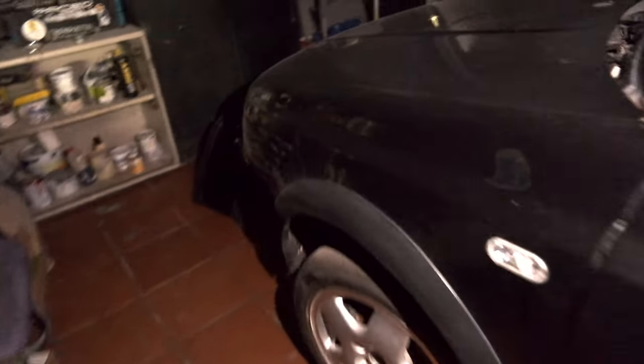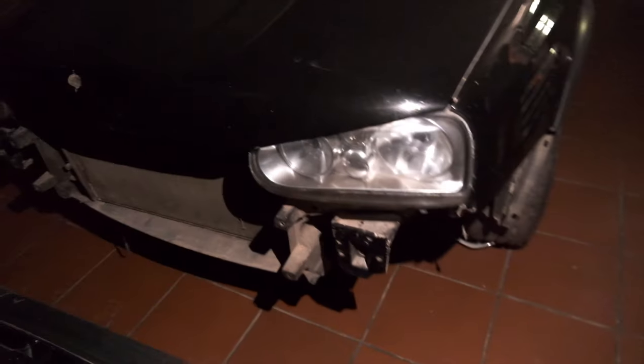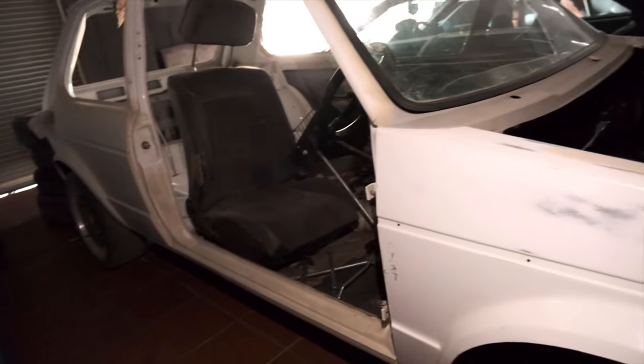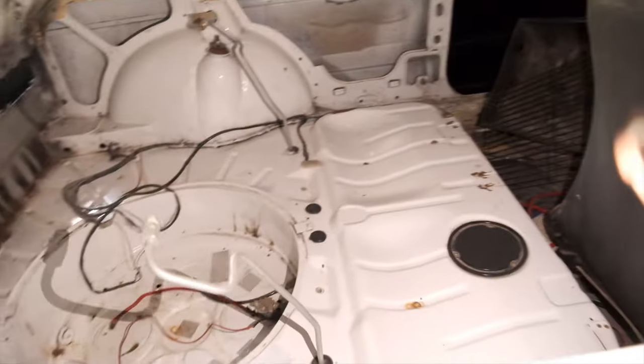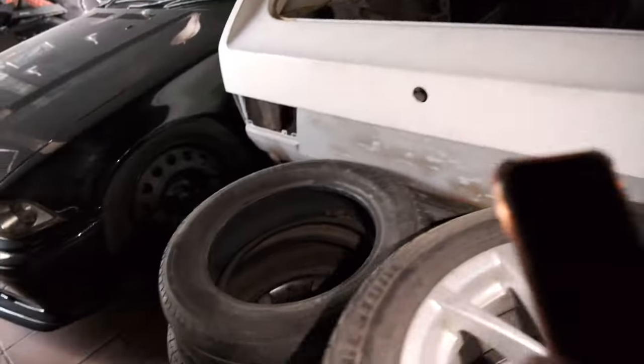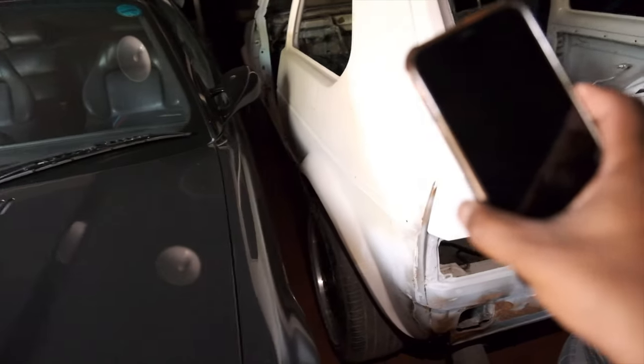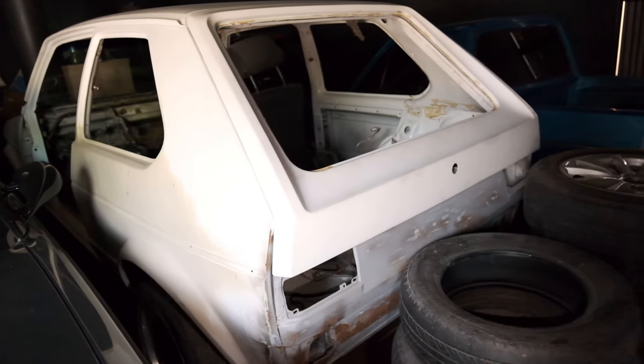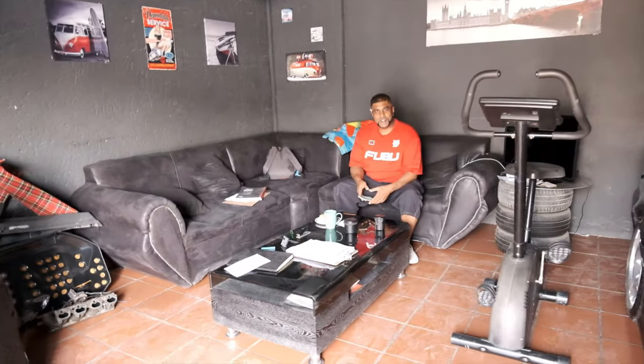Got a VR6 here, VR6 in the works. MK1 2 door, also on bags. Hey, you're still busy with this thing. You're going to take it to Fest. Yeah, we're hoping we're almost there with all the stuff we need. Spray it and put it together. Only the seats we don't have, Kayulin. Just the seats.